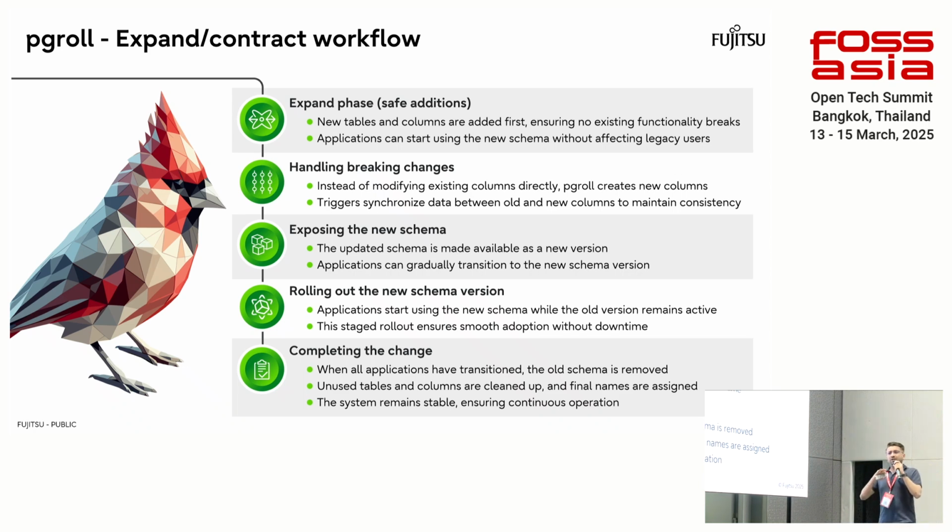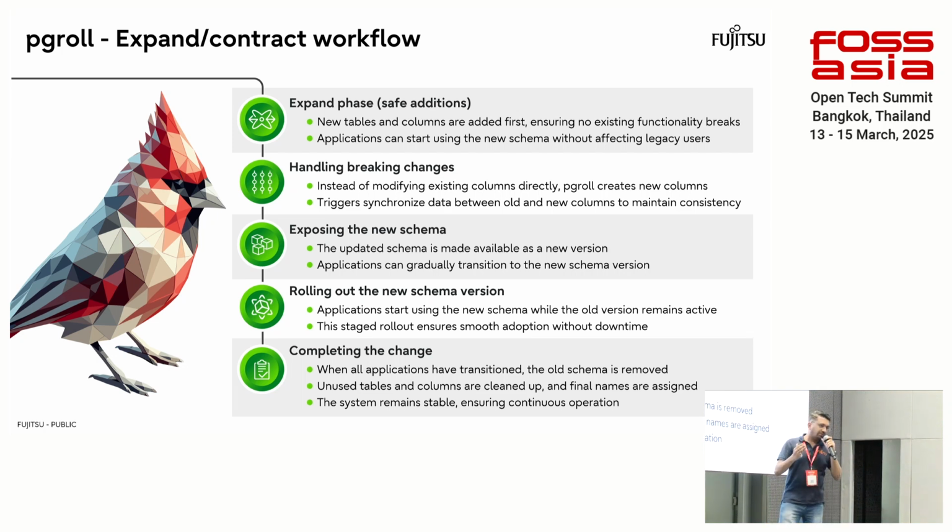So once we are assured that our entire application starts utilizing the new schema structure without any issue, then we can finalize, and pgroll will start applying or completing the changes, and it will drop all the temporary objects which were created during the period of your online schema change to make those changes successful.